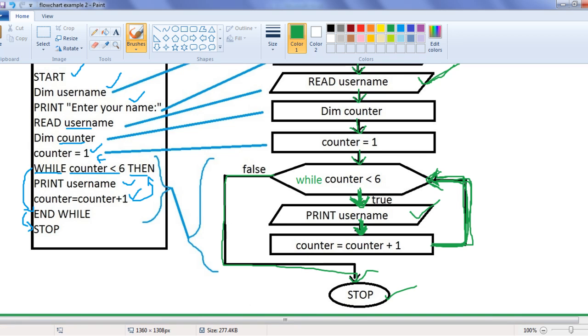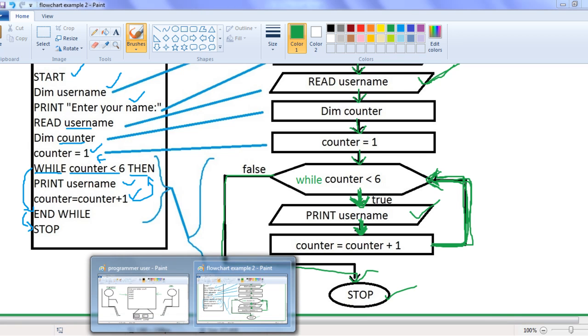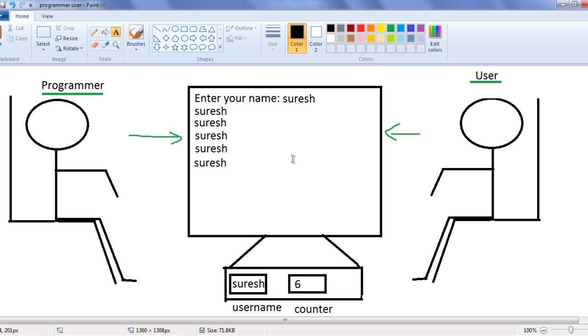I hope you guys have understood how we write an algorithm and how we solve a given problem by creating algorithms, pseudocode and flowcharts. So I suggest you try more flowcharts for more problems, create some flowcharts, analyze some problems, understand how to write algorithms and pseudocodes. For this tutorial, this much is enough, friends.